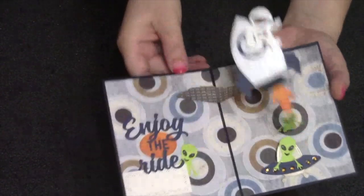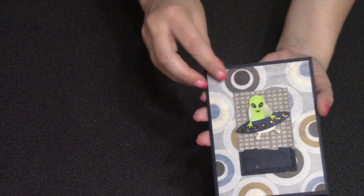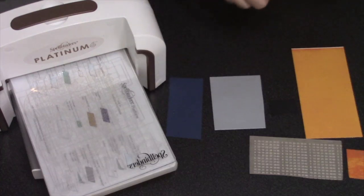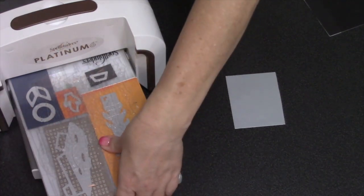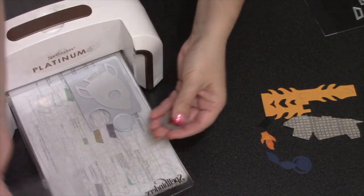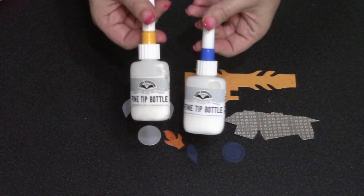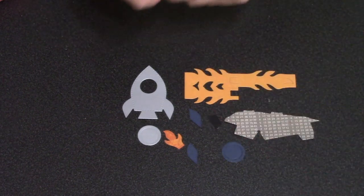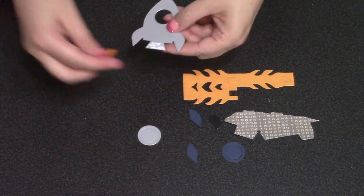I'll be making this card in the video today — a pretty simple little rocket card. It also features our new space charms and the Enjoy the Ride word set. There are eight dies in the set, and I definitely suggest you grab all those paper scraps, put them on your platform, and cut a lot of pieces at one time. You can use any die cutting machine that accommodates a wafer thin die. Today I'm using my Spellbinders Platinum 6. Nothing has to be double cut, so cutting every piece one time gives you everything you need. My favorite adhesive is my Lineco neutral pH adhesive in a fine tip bottle.